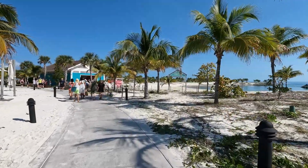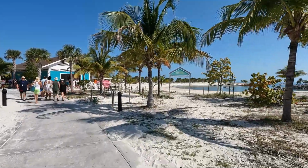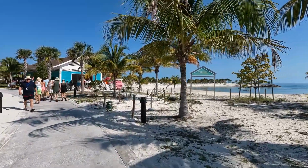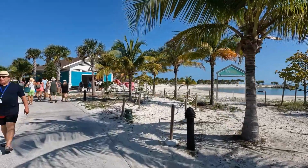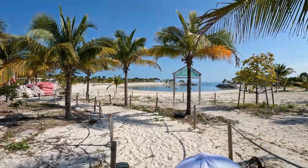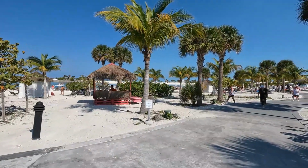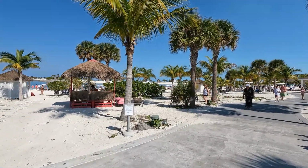And on the right is just like a little cove. That's where you will also find a lot of your in the water activities like paddles and scuba stuff and all of that over here, where you can rent things and go out and check out those things. Then we're just going to continue to wander the island here.